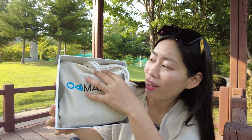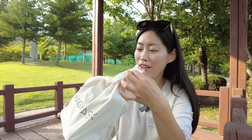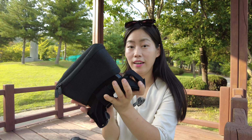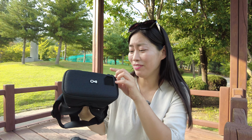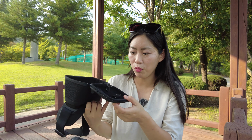So inside the box there is a pouch, and it has a very nice cottony feeling. And here is this massive headset. Ta-da! This is a headset, and the entire build texture feels very nice. This fabric feels like it's long lasting. So if I just unzip, it's actually a very straightforward device.